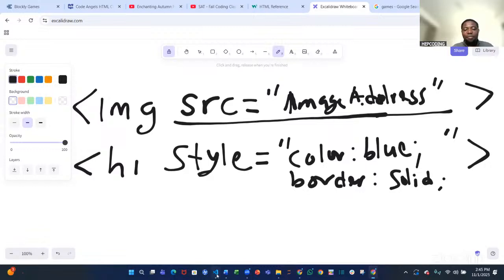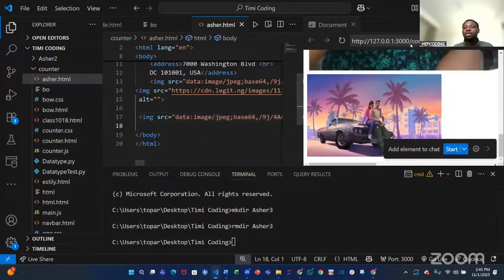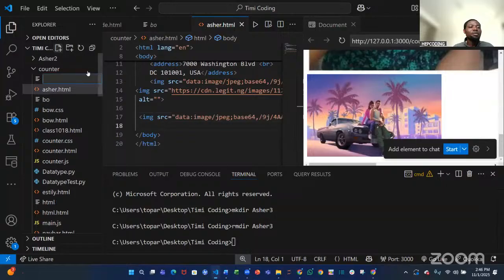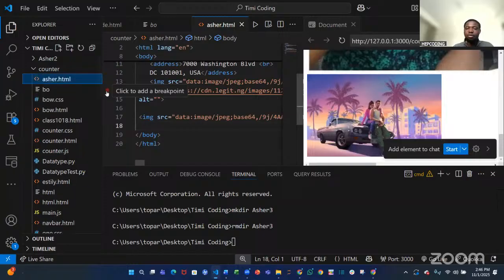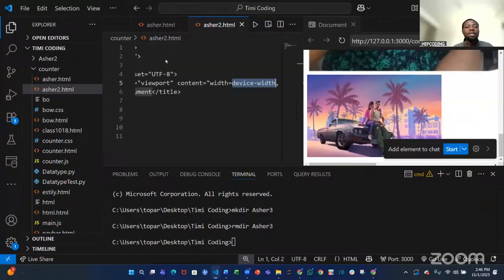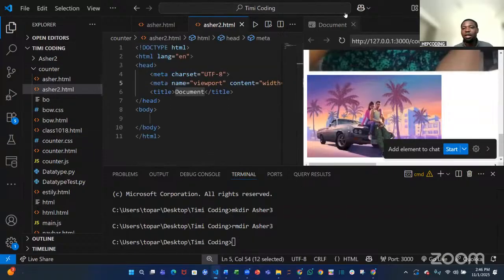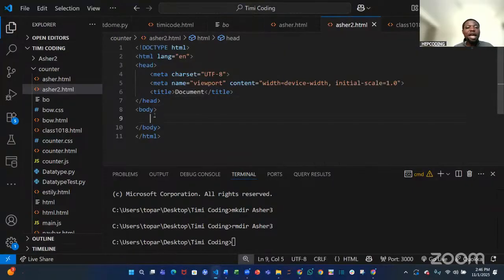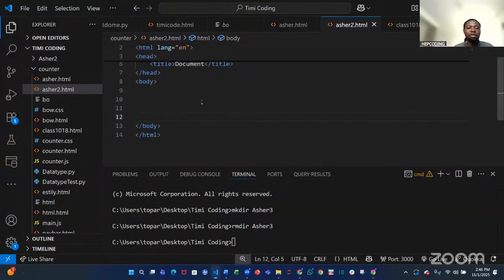So now let me show you what I mean by that. I'm going to create a new file, and I'm going to call it Asha2.html. To start, we bring all the basics of HTML out like that. Let's close this. Inside the body, we begin to write whatever we want.